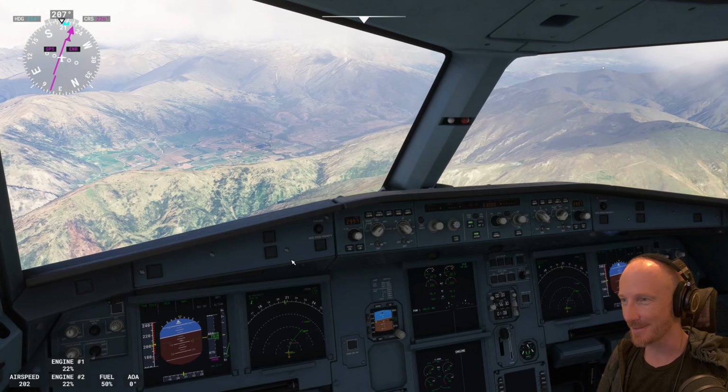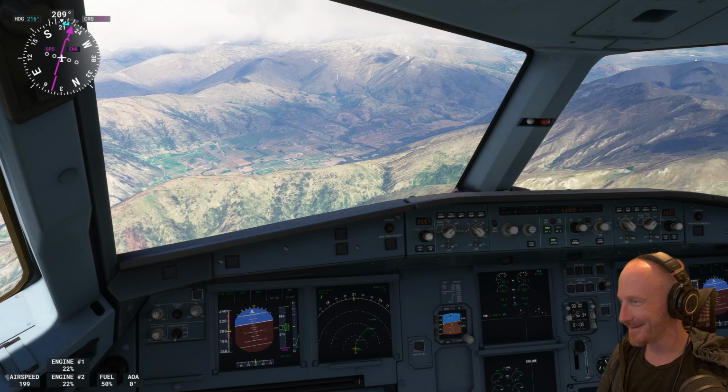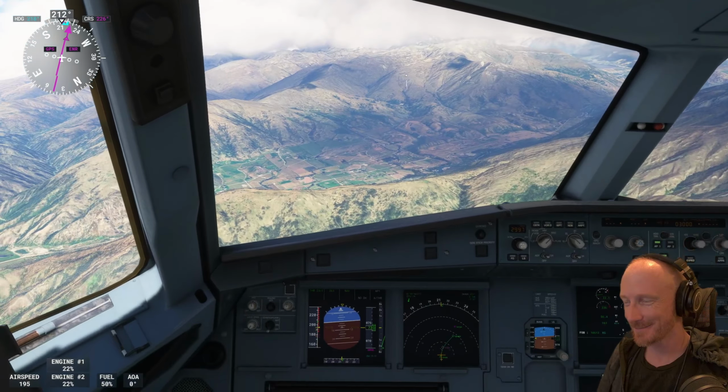Sorry for going quiet. I'm just trying to figure out how to do this, like, somewhat slick. But, yeah. Cleared RNAV Golf Approach, PP32113. Oh, true. We should probably put the seatbelt sign on and put the cigarettes out, guys.